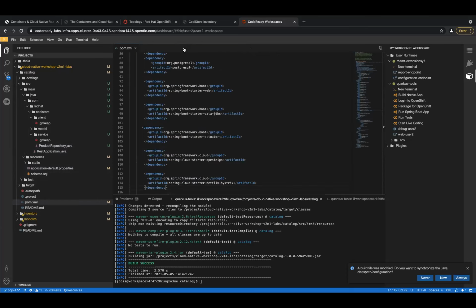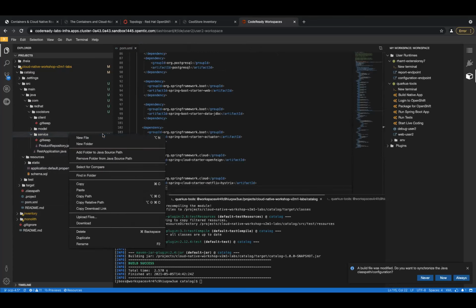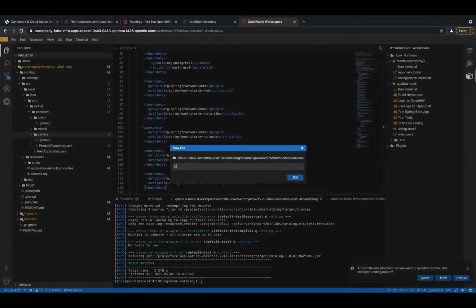Now we will need to create the REST service, or well, first we're going to create a Java service. I'm going to call it CatalogService.java.